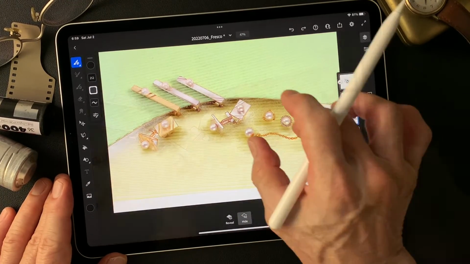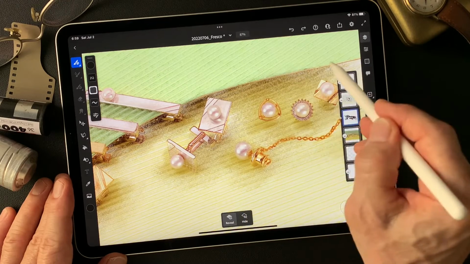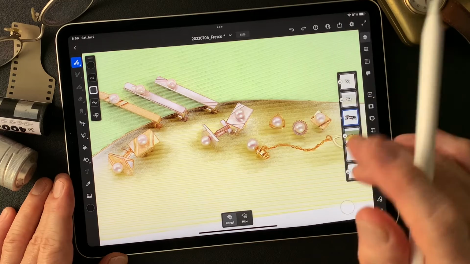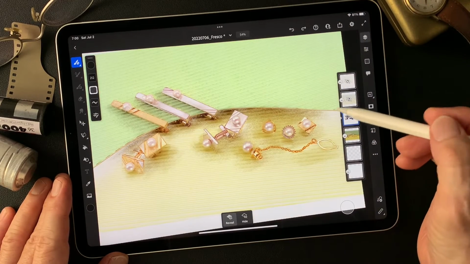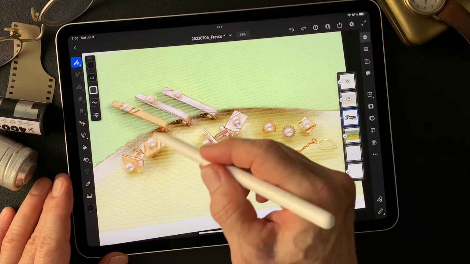Alright. Then reveal. This area doesn't have shadow. Don't want to show that. Alright. Now this is overall okay, but I want to see much nicer gold colors.